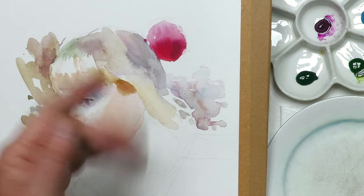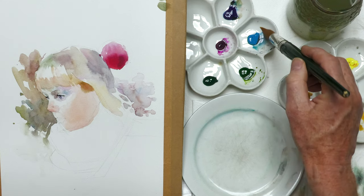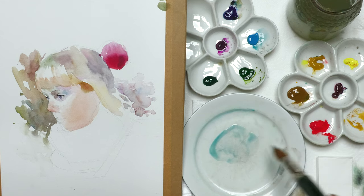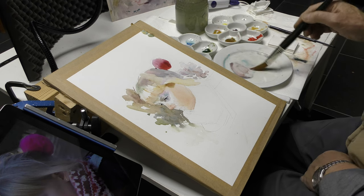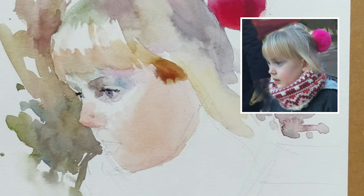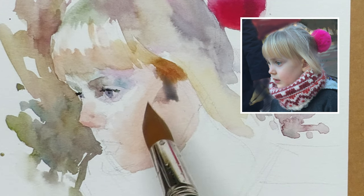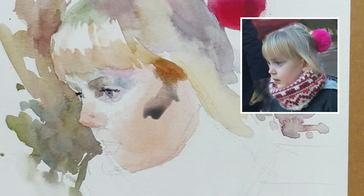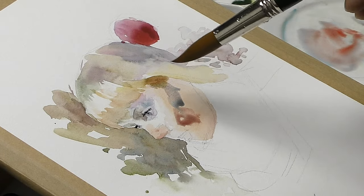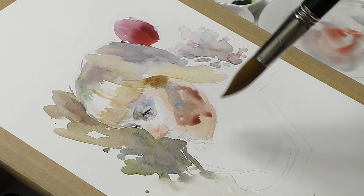I want to add a little bit of the shadow of the cheekbone on the cheek. There is blue in. I did not expect to use so much of this cerulean blue, but well, I have to. Here it starts darker. And then you go on towards the shadow of that part, the shadow of the cheekbone. Well, it's not a shadow, there is an indication of the cheekbone. I'm not afraid that it's far too dark. Going down, I add some more red. Later I will correct the value.